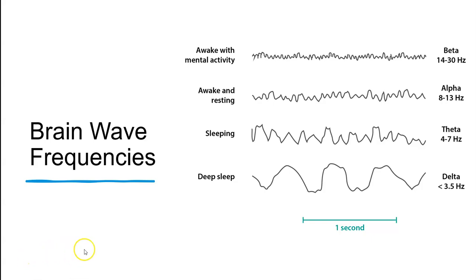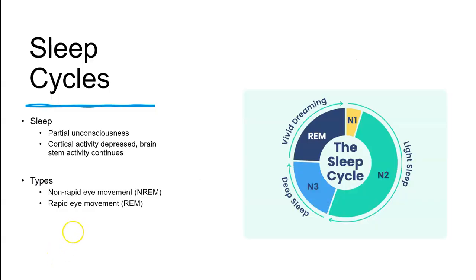And this slide just gives you a representation of those waves. So you can see in an adult, beta waves indicate awake with mental activity, alpha, awake but resting, theta, I'm chilling, I'm asleep, and then your deltas during a deep sleep. We normally alternate between alert and sleep. Now, sleep is just a temporary, natural absence of consciousness.